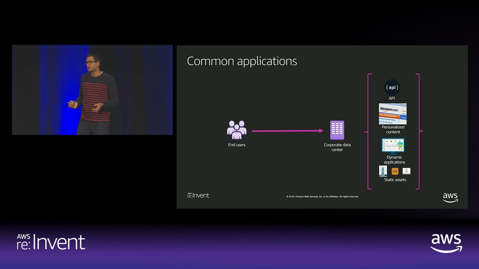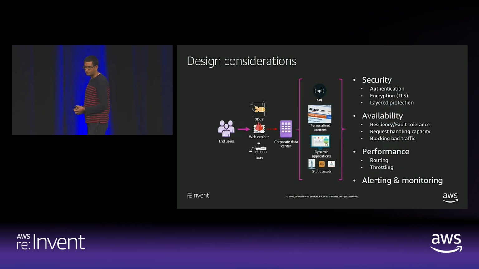You could have different types of applications that are internet-facing. It could be APIs that you're vending, personalized content, dynamic applications that are interactive, where there's a request and then a response, and the response changes based on the type of request, or static assets that you're delivering, images and so on. And often the architecture for these applications is where the application is hosted in a server, could be a corporate data center, could even be in AWS, and end users reach out to an internet-facing endpoint to contact and access that application.